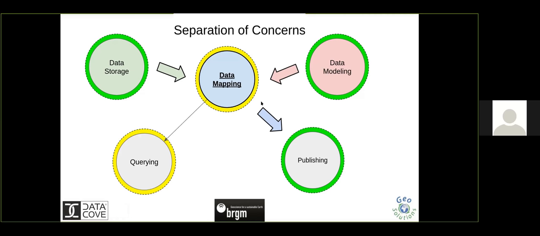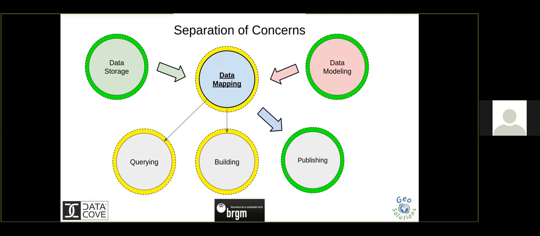Unfortunately, when doing this currently, we need to think about other aspects as well. Another aspect is the querying. All the middleware will actually query the data storage because we want it to be efficient. That's why when defining, for example, an application schema mapping, we need to do what's named feature chaining, where we say, okay, the stations will connect to observations using this column as a primary key, and so on. This is what will allow the application schema to efficiently query the data storage and implement that chaining on the GML output. And the same goes for the building. When you need to build complex features, if you have ever used application schema, you know that GML has a very, very strong lead on how things are built.